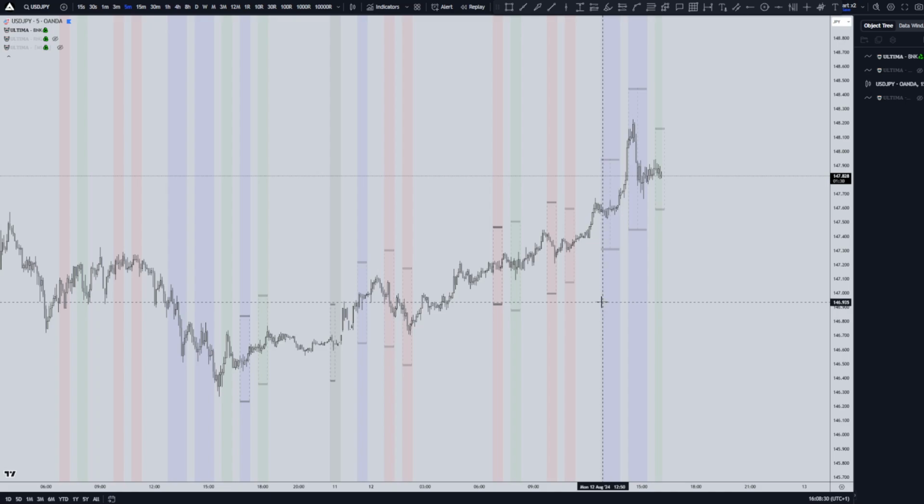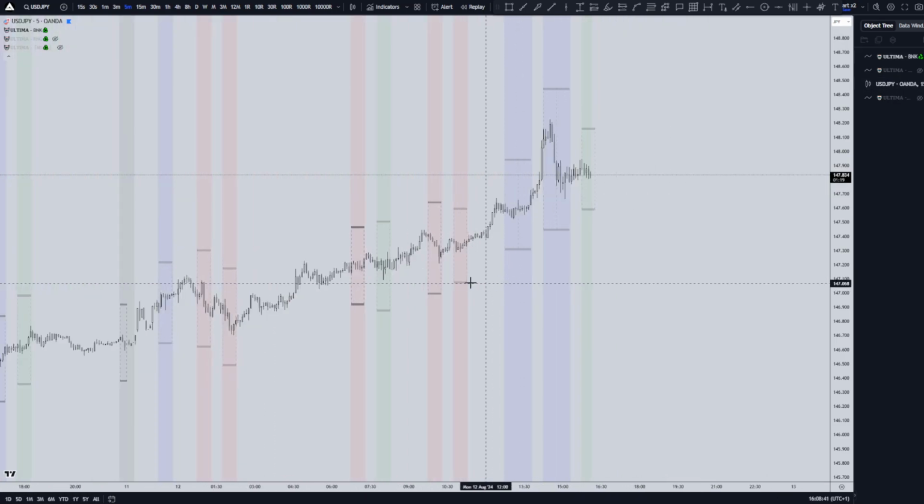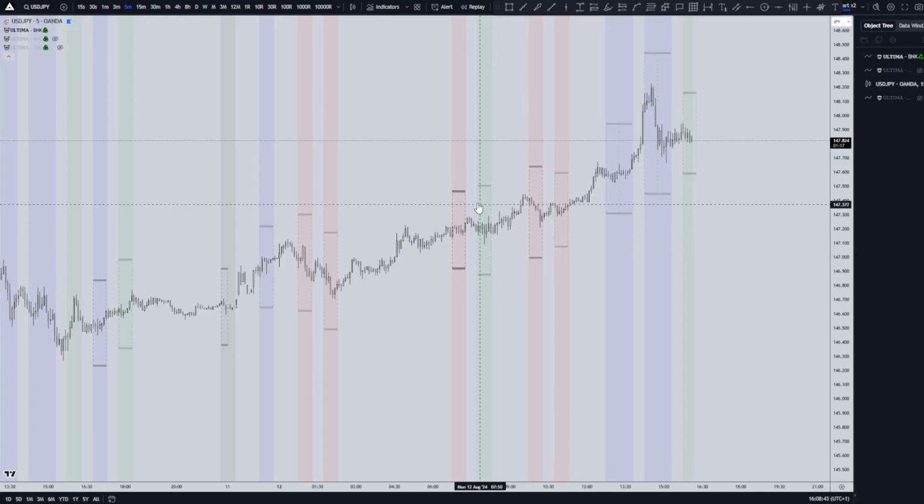The blue ones I think were related to New York's, and the greenish to London's. But there are many overlapping ones, like you can see this is a bit darker, so definitely it overlaps, because I know this is Tokyo cut and Frankfurt's open, so it's really significant that half an hour.